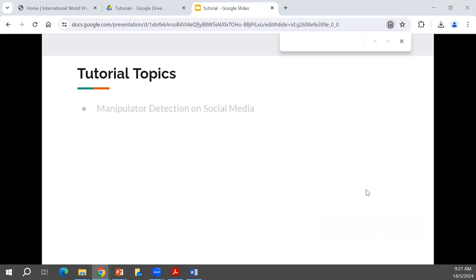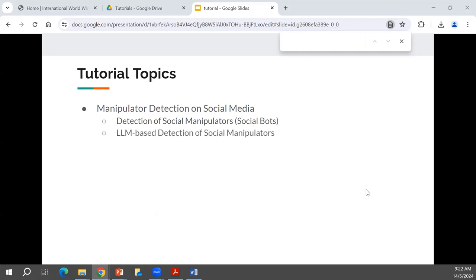So to address these aforementioned challenges, in this tutorial, we will introduce the research works in three topics that can contribute to the mitigation of misinformation and social manipulation in the large language model era. So the first general topic is about how to detect such kind of manipulations and misinformation campaigns on social media. We will first introduce some classical and representative works in the detection of social manipulators. And then we will discuss how the large language models can boost the performance of the detection, as well as influence further performance of the detection. And finally, we will introduce some collective detection models that are inspired by the architecture of large language models that can help us do not only supervised detection of social manipulators, but also unsupervised detection of those anomalous accounts.